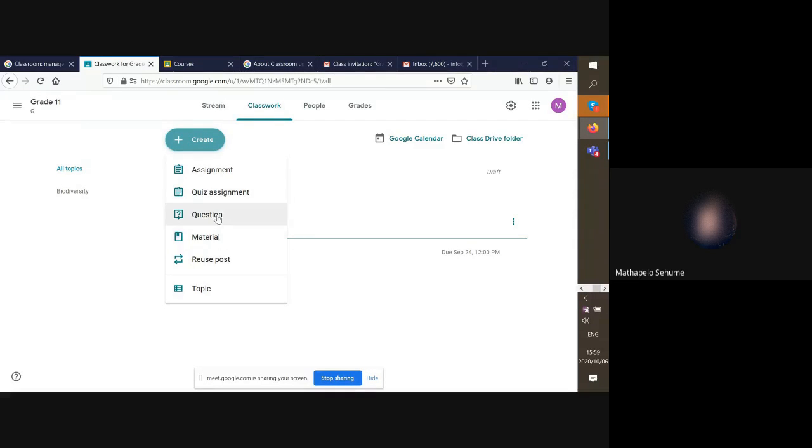And if you would like to reuse any of your documents created, you have the option to do that as well. What you also have in the classroom space is the calendar. I think I spoke about this earlier: everything that you create within your classwork has a submission date, so you have that option of including that, and everything that you have allocated a submission date will appear under the Google Calendar.